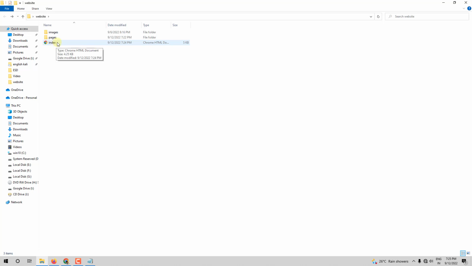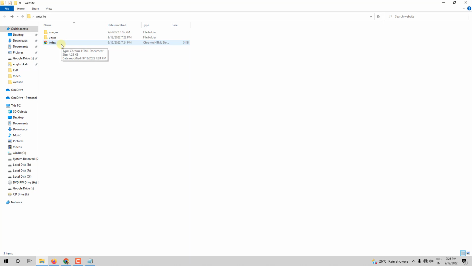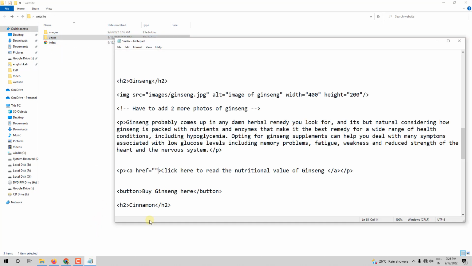Now we give the link with reference to this. We are editing the index.html file. Relative to index.html, where is the ginseng file? It is inside the pages folder, correct? So what we say is pages, and inside the pages folder I have ginseng.html. We are referring to this.